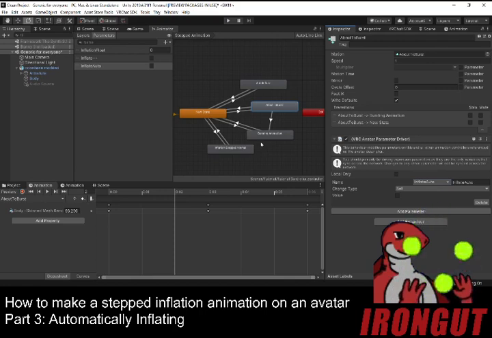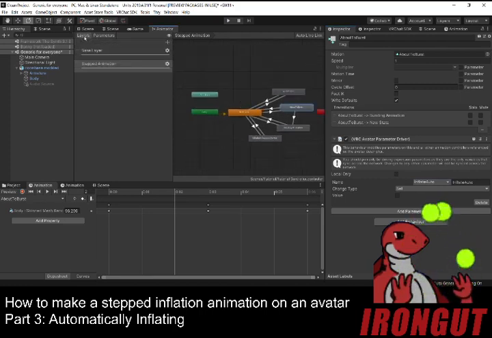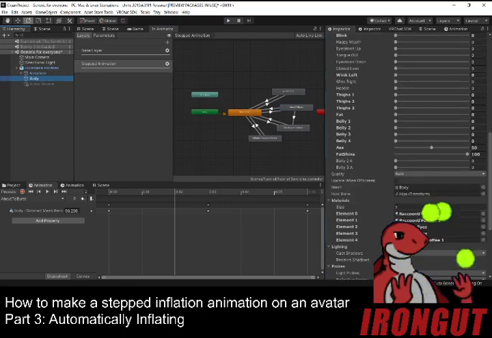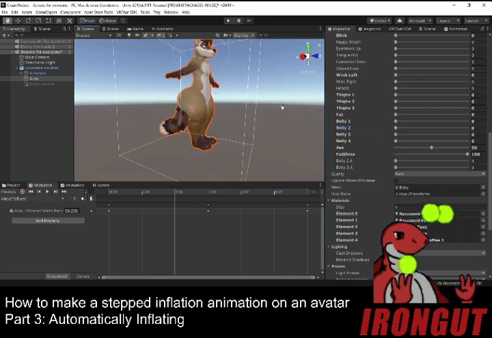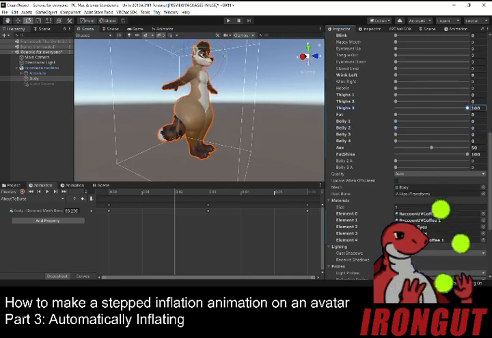And you can, by the way, set up as many of these as you like. You can set up this whole system again, either on another layer for the sake of making things nice and tidy, or on the same layer, and have them set for different body parts. For example, this inflation is taking place entirely via the fat belly slider, but we can also make one that would auto-inflate the thighs or those shins there.